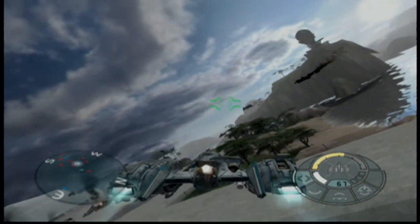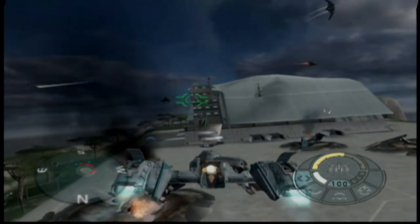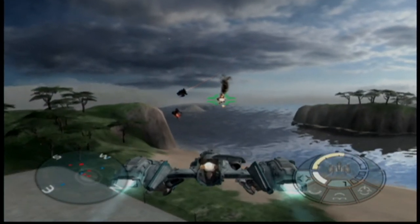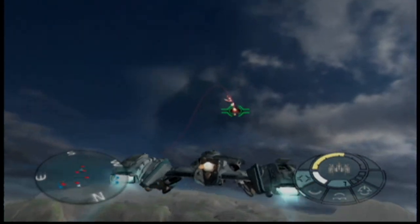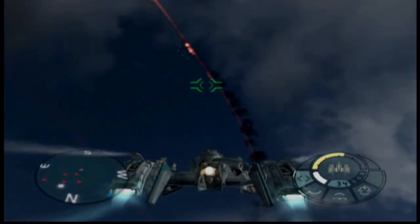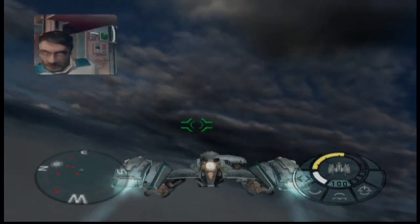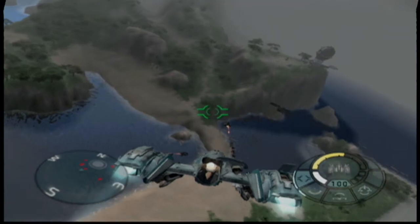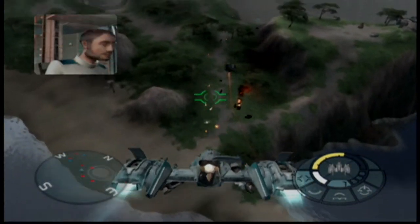Woohoo! You know what? I'm actually really liking this. Down and out. This is actually really cool. The combat feels really good and the flying physics, really nice. Everything feels really weighty. Like you're flying a big ass ship. I love it. Under attack. The voice acting is awful and the music is just a mess. I don't even know what's happening right now. It's just someone playing trumpets randomly.